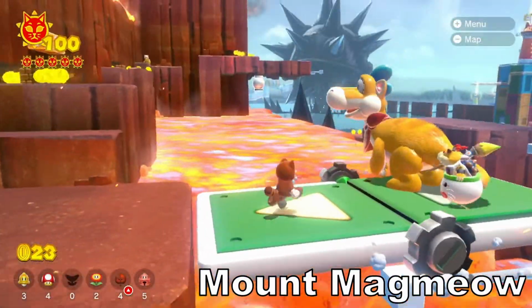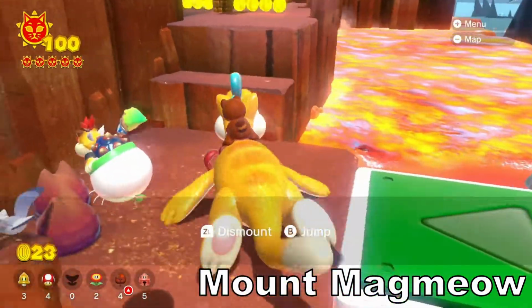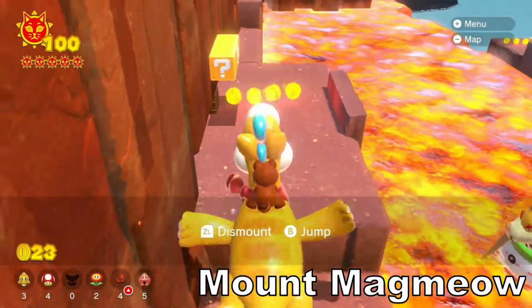I originally thought the rest of it was impassable and only a little better with the help of Bowser's platforms, but jumping allows us to stay up.